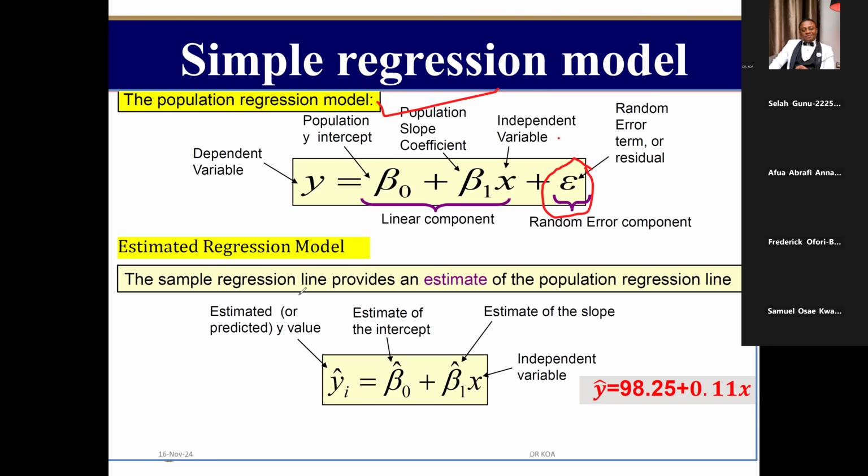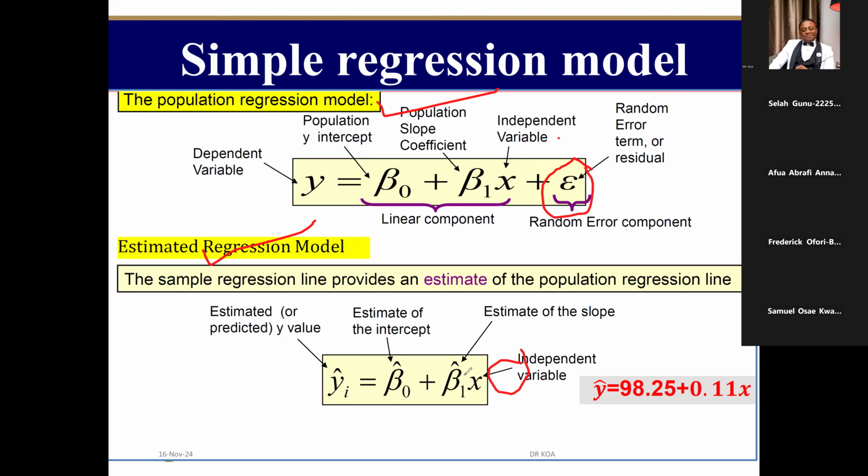But then the estimated regression equation has numbers, and has no error term. So you can see that in the estimated one, the error term is gone. And you'll come to see why. But then they have caps on them, which means that they have been estimated.